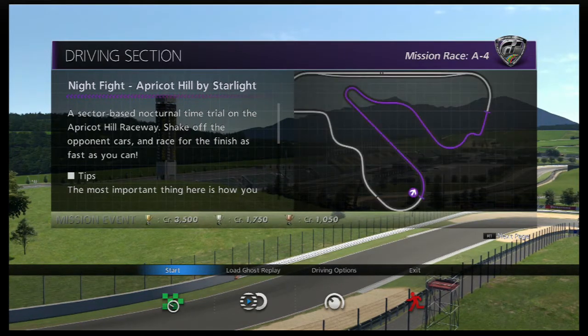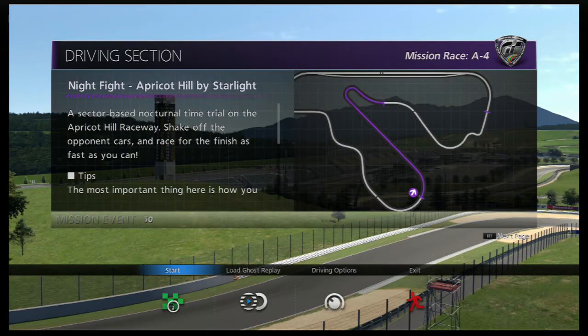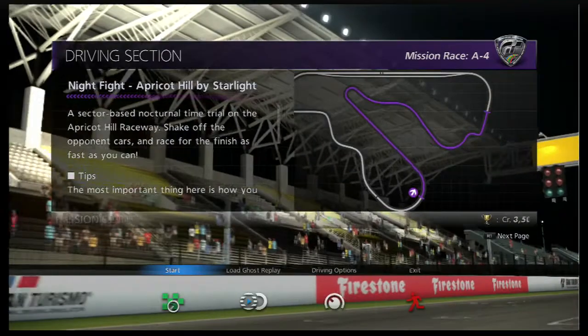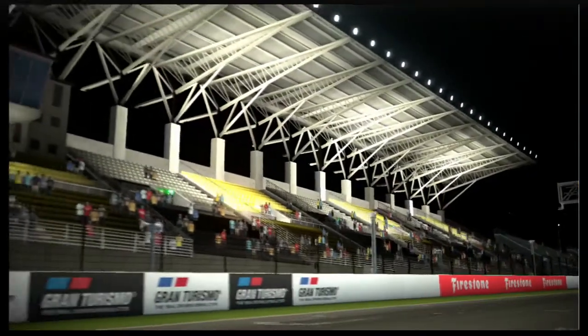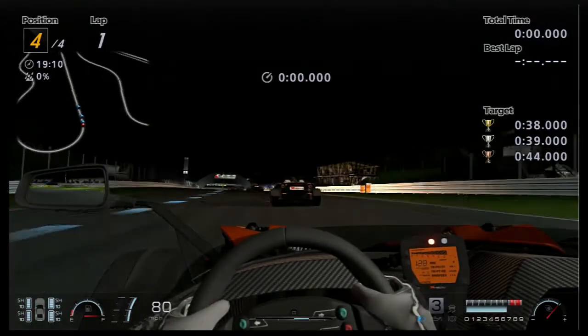So basically the game's just telling you not to collide with people, and how you approach the hairpin is super important. It's pretty much the entire back half of the track. See, now it's night time. Doesn't make any sense, game. God. Yeah, right. Let's try this. There's 4 of us. Okay.